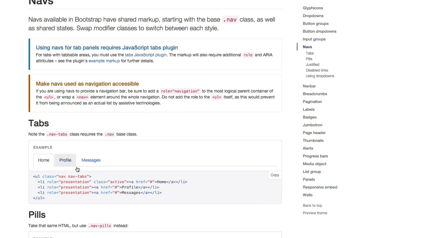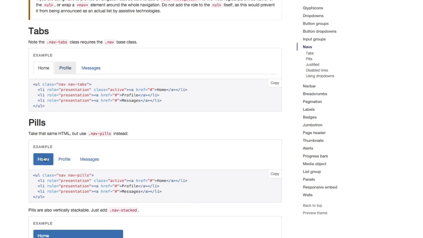You've got navigation bars such as tabs or these called pills. So you've got a lot of things in Bootstrap, and we're going to be using the ones that we require. And of course, you should read through this and understand all the different parts, or at least have an idea that they exist, so that when you come to creating your own websites, you know whether something exists or not.